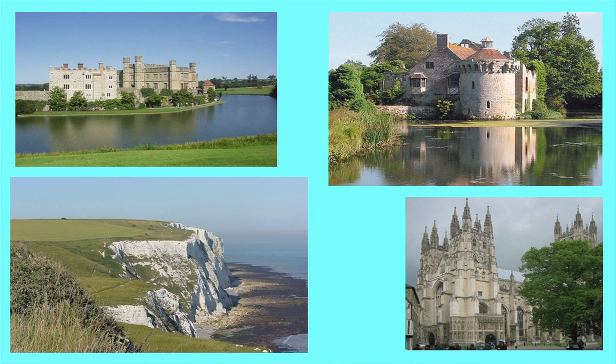And Chartwell, as we have already seen, is a great location from which to visit comparatively nearby famous locations in Kent. Scotney Castle there on the top right, for example, Leeds Castle on the top left, and the Dover Cliffs, equally dramatic from landward as from seaward in many places, and Canterbury, plus Hever, Sissinghurst, and Knole, which we have already seen, and many, many more. Even for people who are not Churchills, Kent is a visitor's paradise.